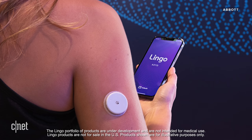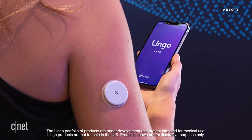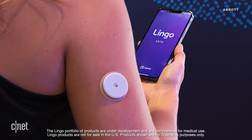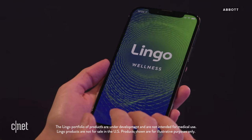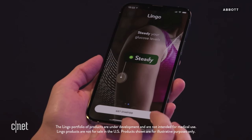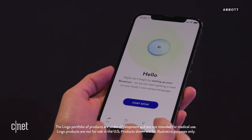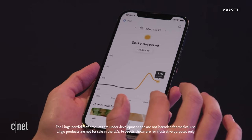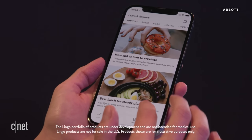When we talk about a biosensor or a biowearable, it's a sensor that measures an analyte in the body. It's worn on the back of the arm for 14 days, and there's a small filament inserted just below the skin — about the size of three human hairs — and it measures an analyte in the body, translating that into an electrical signal. It sends that wirelessly from the sensor right to your smartphone, so it can display your glucose reading, your history of glucose, and a trend arrow showing which direction your glucose is heading. We'll present that data differently for each of the different analytes in the Abbott Lingo line of consumer products as well.